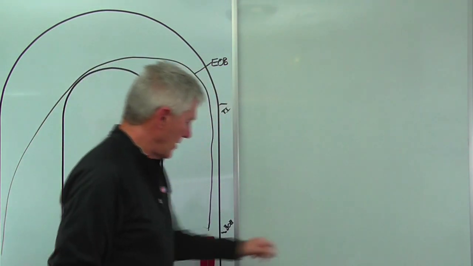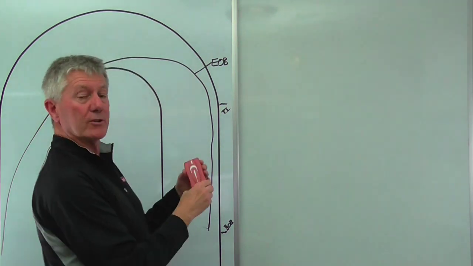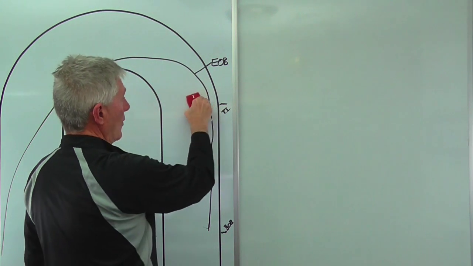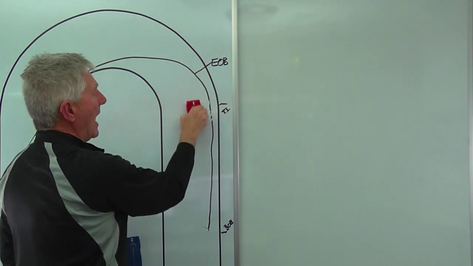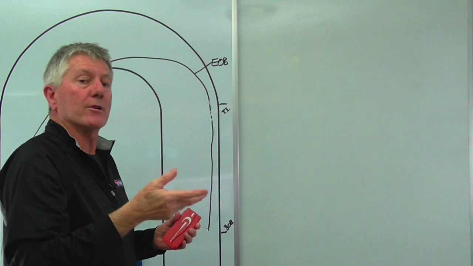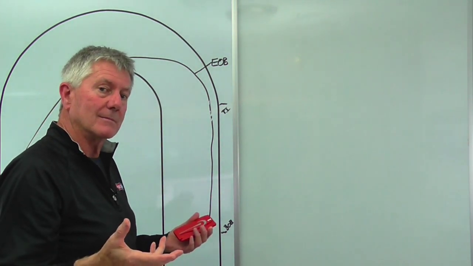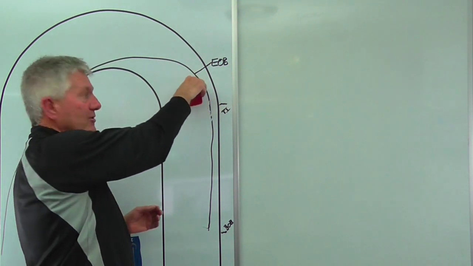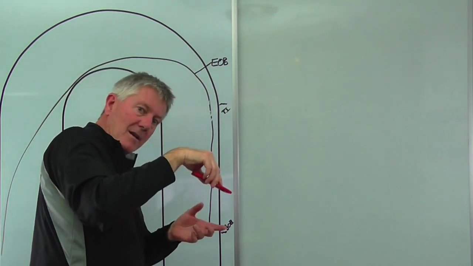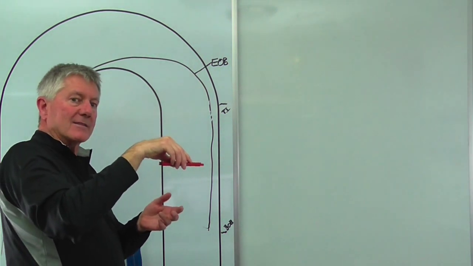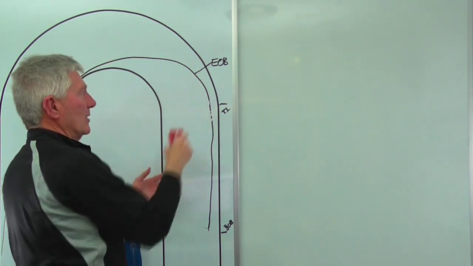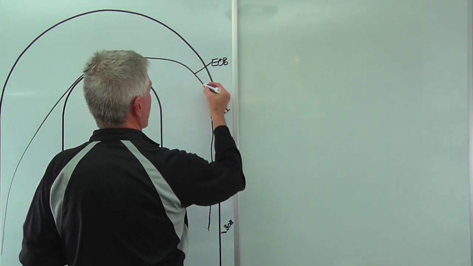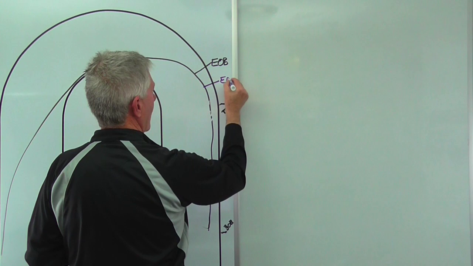If I have a car that has a tendency to be loose or oversteer on the entry, as I come into this corner and it wants to go like this immediately, I am going to actually release the brake pedal a little sooner. Why would I want to do that? Well, because I want to balance the car. I don't want the car up on its nose coming into the corner like this. I want to kind of flatten the car out like this. So I'm going to start to release the brakes a little sooner. So with a car that's loose on entry, the end of braking point might be here.